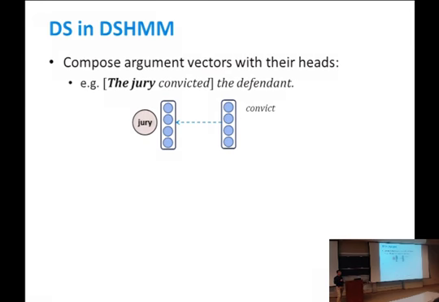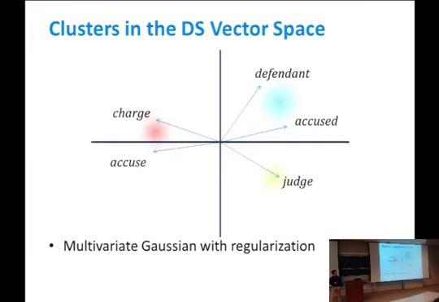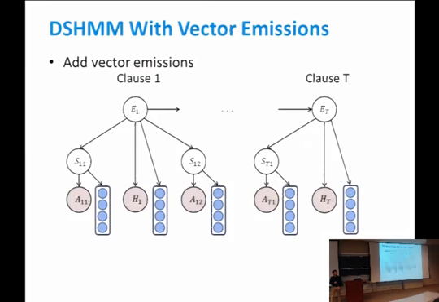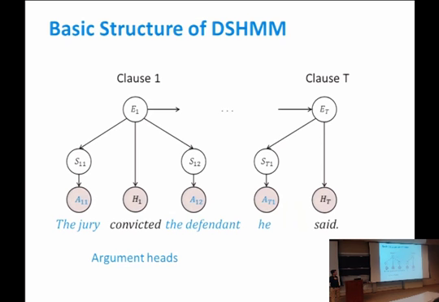Yeah? If I can just get clarification of a couple of things, because I'm not positive I'm following correctly. The diagram you showed on the previous slide, sorry, the one before that, looked like it might be a dependency parse, except it looks like you were limiting to 2 levels. Is that right? So if the jury had some modifier attached to it, that wouldn't give you a 3rd level. That's right. That's a good way to think about it. Actually, how we come up with this is that we first do a dependency parse of the sentence, and then we pick out the parts of that tree that we're interested in modeling. And that's how you actually initialize the structure of the model itself. Okay, but it's always these 3 levels. Yes, that's right.